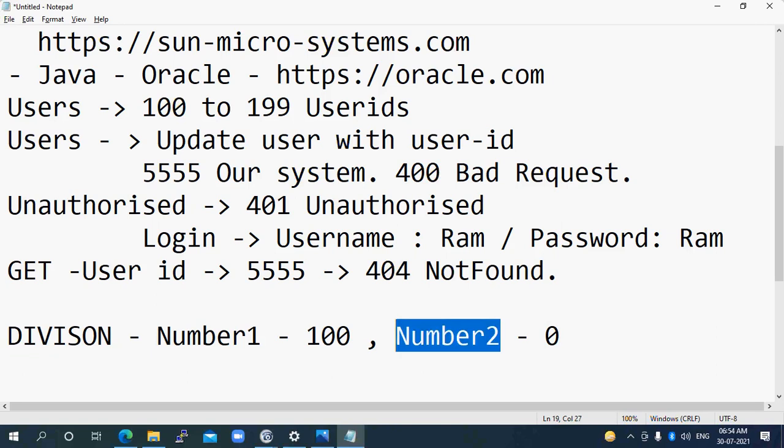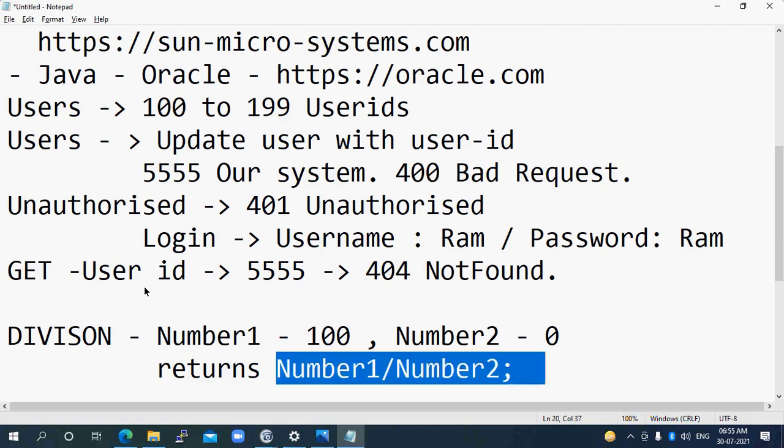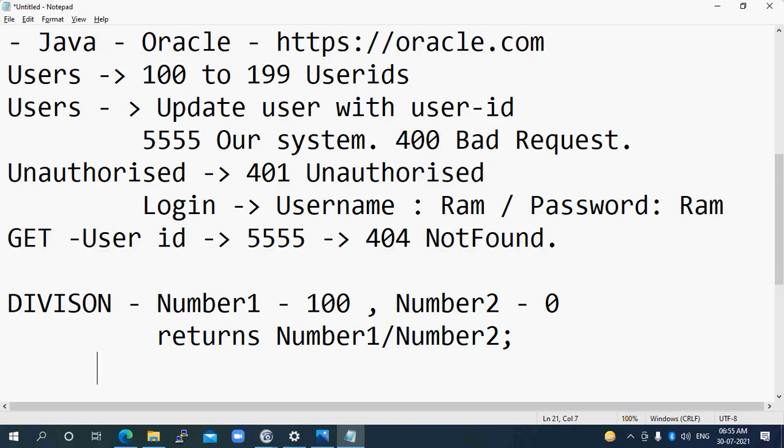Once we send this request, the server returns the division value, number 1 by number 2. If the server did not handle it properly, you will get an exception, for example if we send 0 as the denominator.